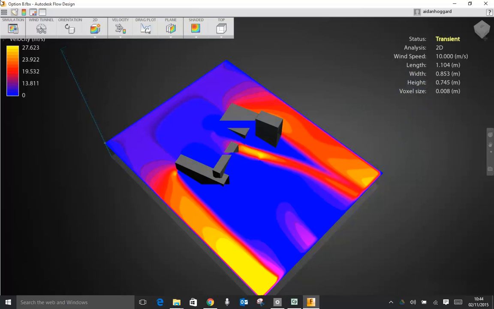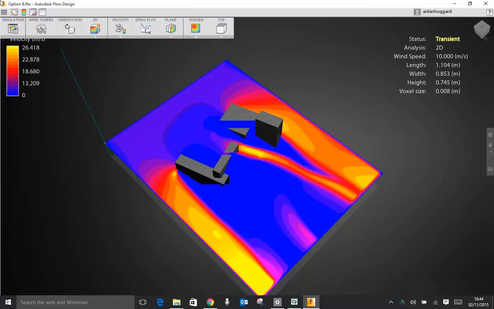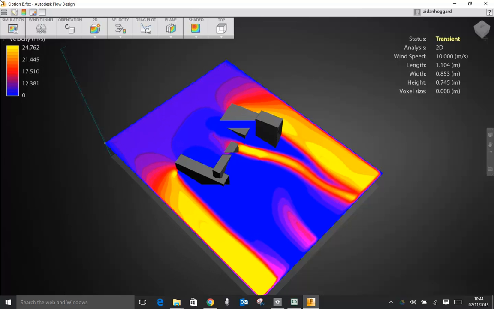Now if we go back, I won't open it now. If you imagine your wind rose for your site, the kind of typical wind speeds you might want to test are, let's say, the average wind speed, which, as we saw, was about 6 meters per second.